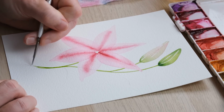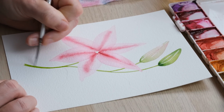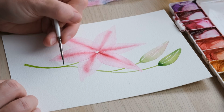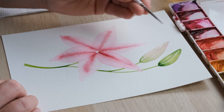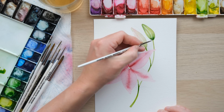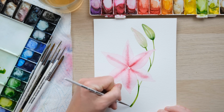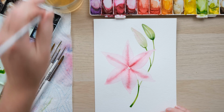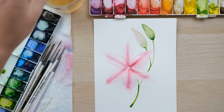So the stem is going to get a bit thicker towards the bottom, and I'm going to add in just a bit more sap green. Like I say, it's a warm day, so these things are going to dry quite fast, but there still is some scope to get the green there. And what we'll be doing is adding in a bit of shadow later on. But now it's time for some leaves.